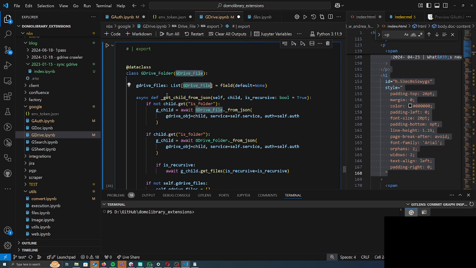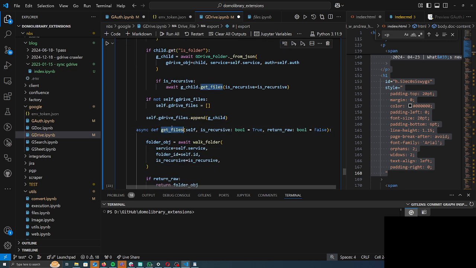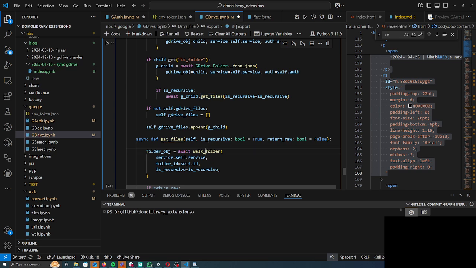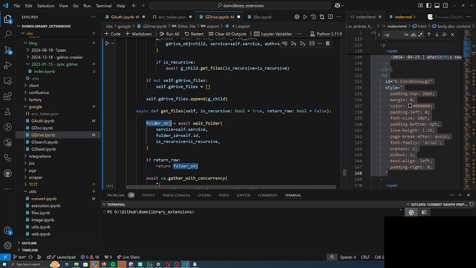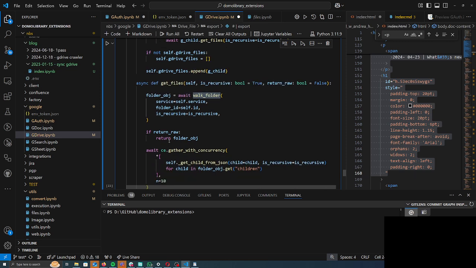Additionally, I can add a method called getFiles, which will call the root function walk folder and recursively walk the folder and get a list of the files within that folder.